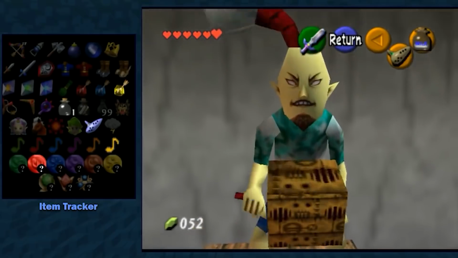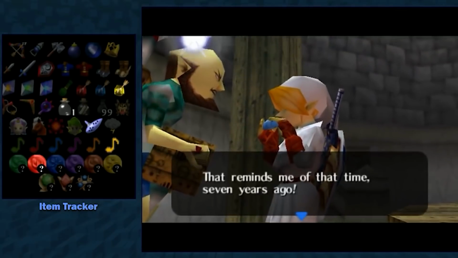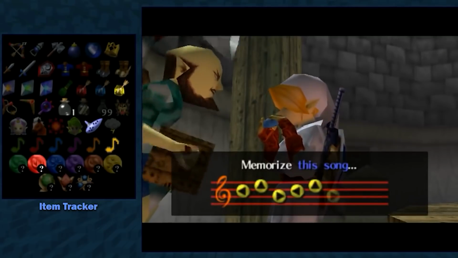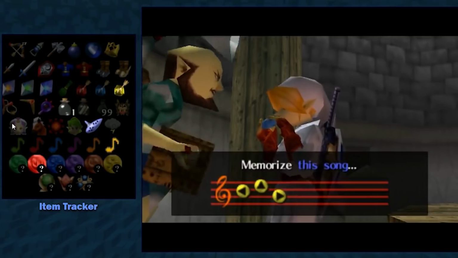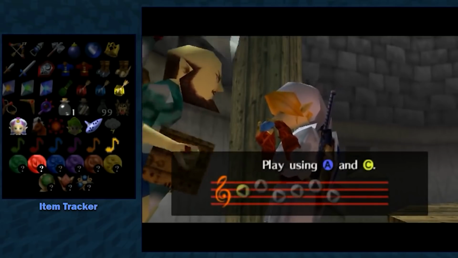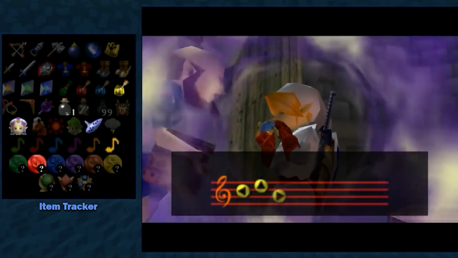Oh my gosh, this guy is just so angry looking. What? You got an ocarina? What the heck? Yes! Woo! Hallelujah, we finally got something that's somewhat helpful to us. We get Zelda's Lullaby, which opens up a lot more things. I'm really happy we turn into Adult Link. Oh! Thank God, that's gonna be so nice.